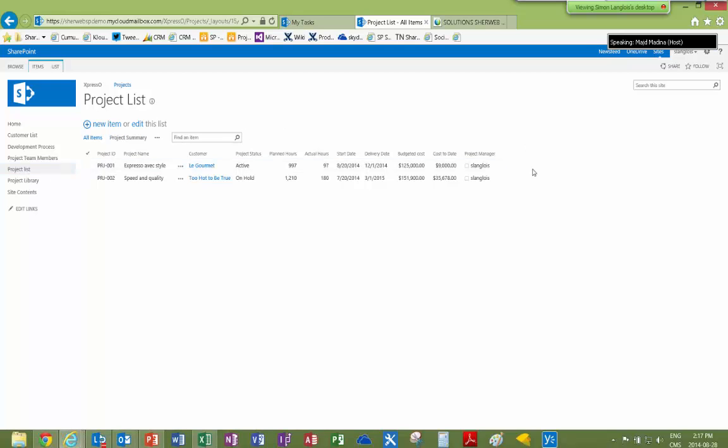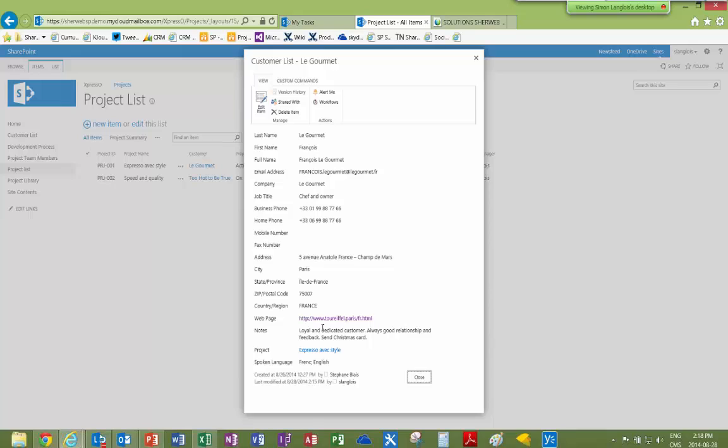The next list is a project list. We already set up that list. Note here that the customer is in blue because it's coming from the customer list. What's good about that is when I click on the customer itself, I can drill down and see all the information about this customer. I have the website, and I could have associated this customer with all the projects that were performed for that customer in the past, and I can click on the project and drill to another project and so forth. So it brings more depth to the project list.